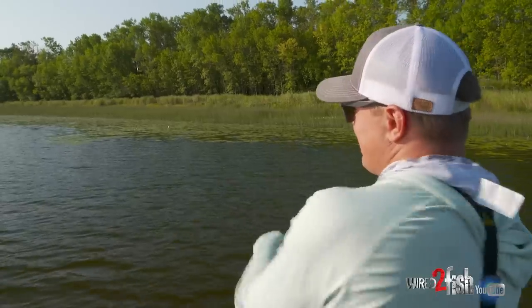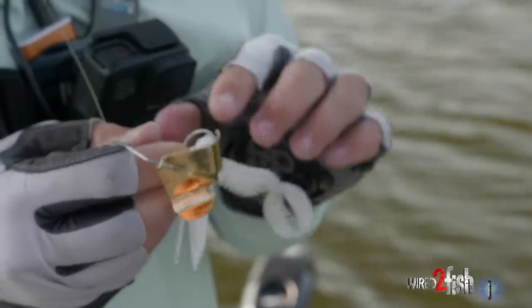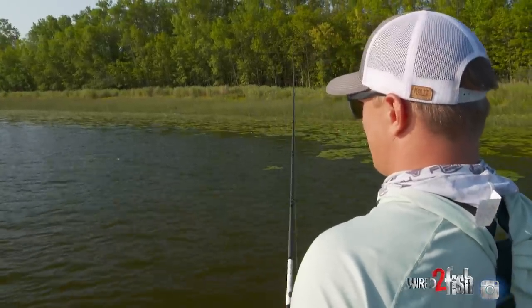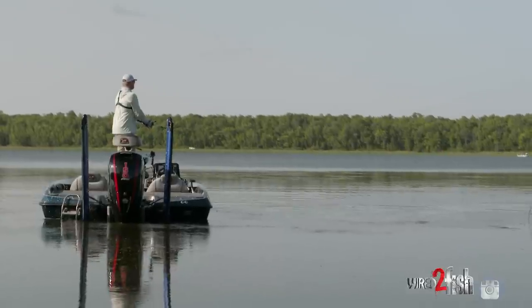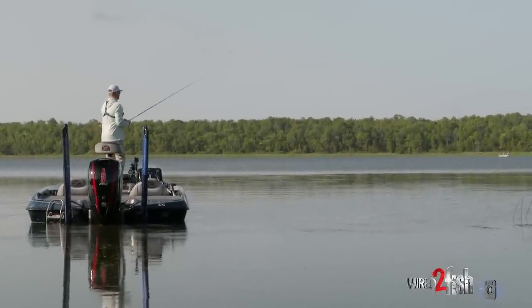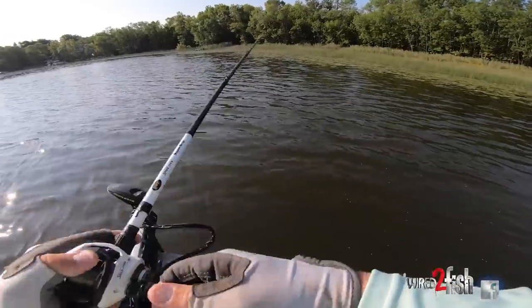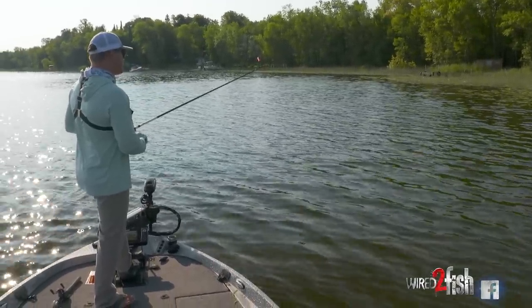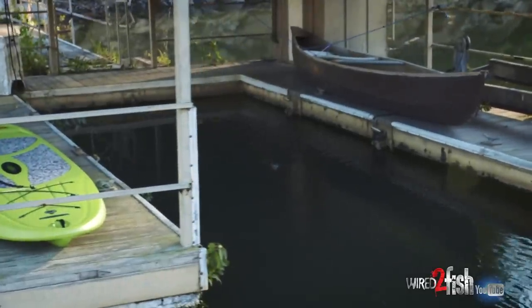If you're using a thicker wire you could probably tune it and just let it be, but you're not getting as much vibration. For me personally, I generally prefer a thinner gauge wire in my buzzbaits — that thinner wire is just giving it more life, more action, more movement inside that bait. Covering thicker grass flats can be a challenge. Yes, you can flip it and be methodical and you will catch fish, but it's nice when you can cover water and really burn the flat to see what's living there. To do that I like a buzzbait or a topwater — a buzzbait is probably my favorite because I can fish it fast and cover a lot of water, and it flat out catches fish.